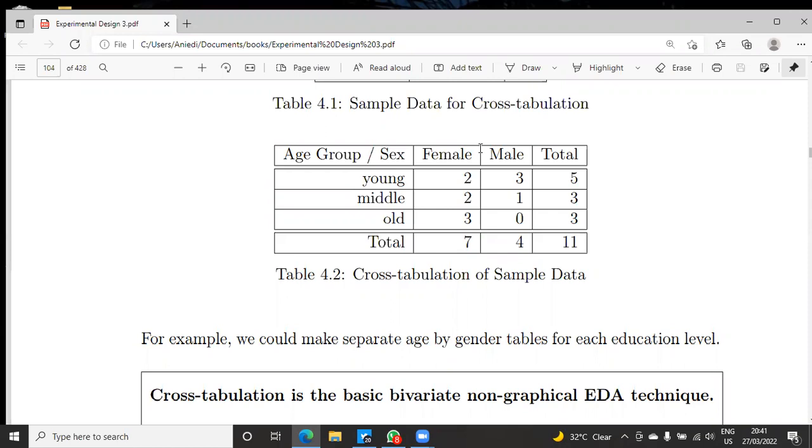You can also find the degree of relationship between the young, middle, and the old. So the correlation will tell you if this one is higher, will this one become lower? If this one is lower, will it become higher? So the degree might be 0.1 point something. So the degree varies either between male and female, or young, middle, and old. I hope we understand. That is how correlation works. So it's either you find the correlation between the young, the middle, and the old, or you find the correlation between the male and the female.